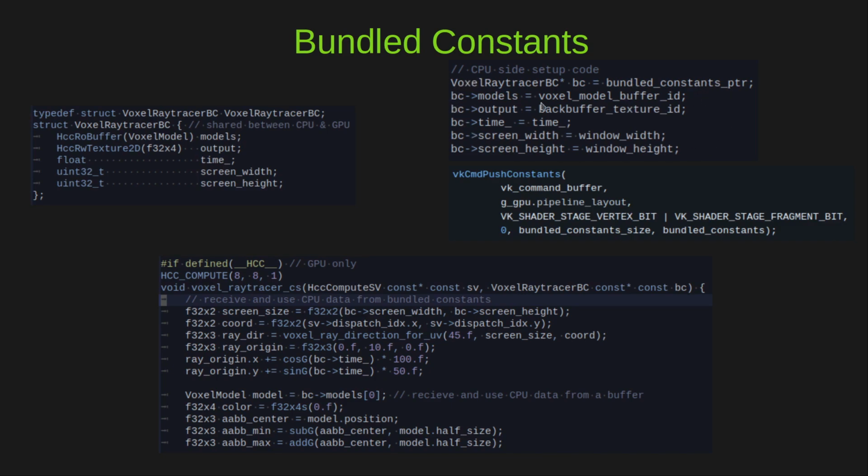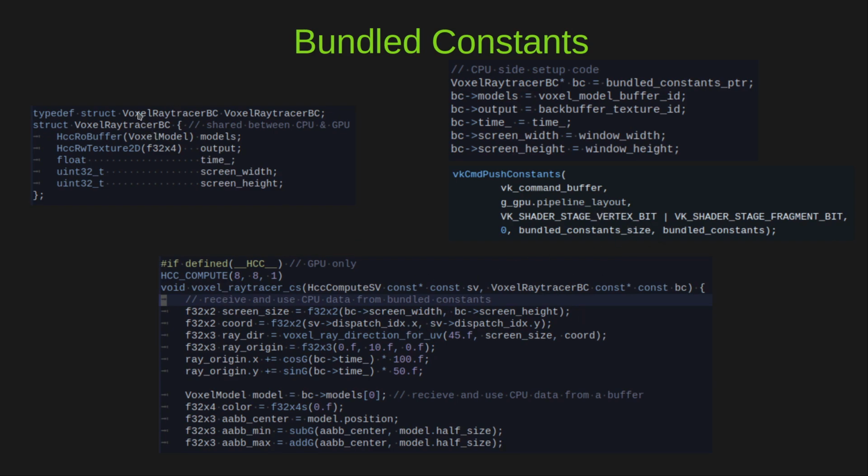We just got a bundle constants pointer. We're just going to set some buffer IDs, texture IDs in there, right? They're just indices. And then we're just going to set the constants in there as well. Call a function like vkCmdPushConstants, and that records the bundle constants into the command buffer. You have to specify the shader stages. So this one is set for the vertex and fragment or pixel shader stage. So they can be different. You can set all different ones, or you can just say compute shader as well. This one is a compute shader down here, so really you'd use the compute bit, but anyway.